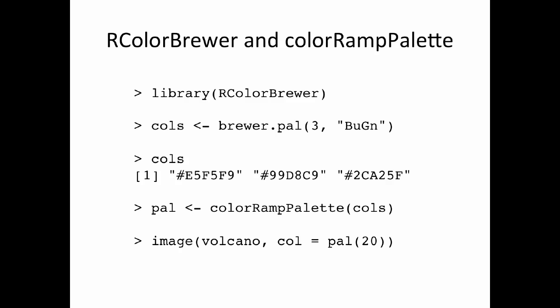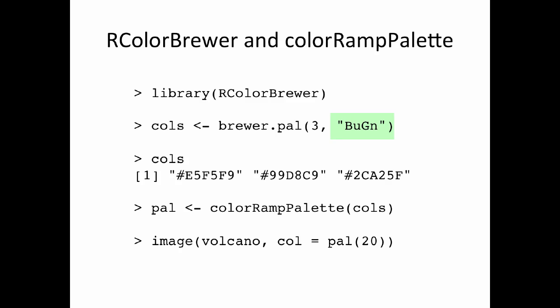So the RColorBrewer package can be loaded into library. After you install it using the install.packages function, you can do library(RColorBrewer). And then the brewer.pal function is really the only useful function in the package. And it takes two arguments. The first argument is the number of colors that you want for your palette. And this is usually small. It'll be 2, 3, or 4. You don't need that many blotches on your palette for the primary colors.